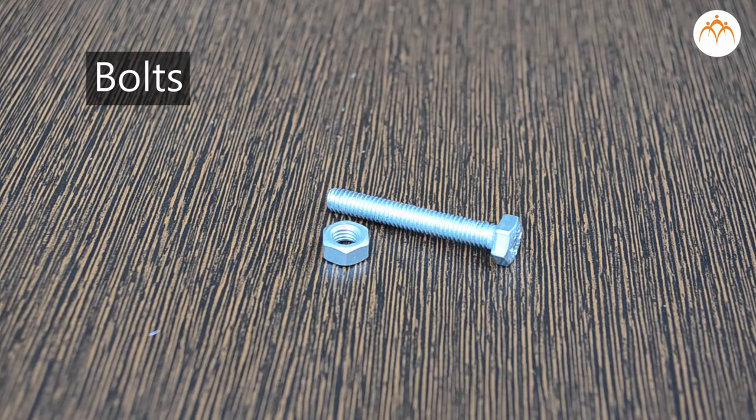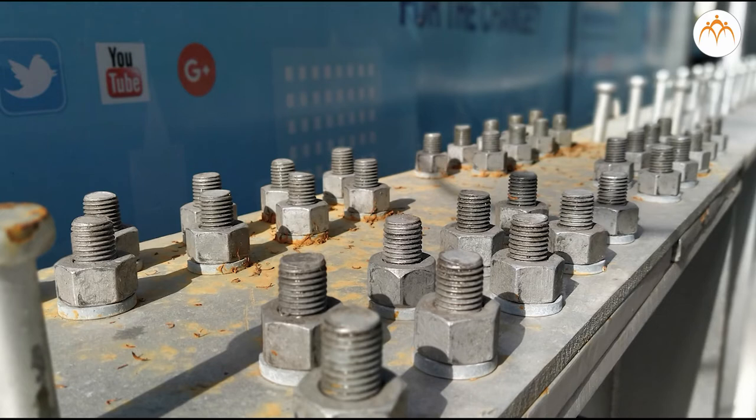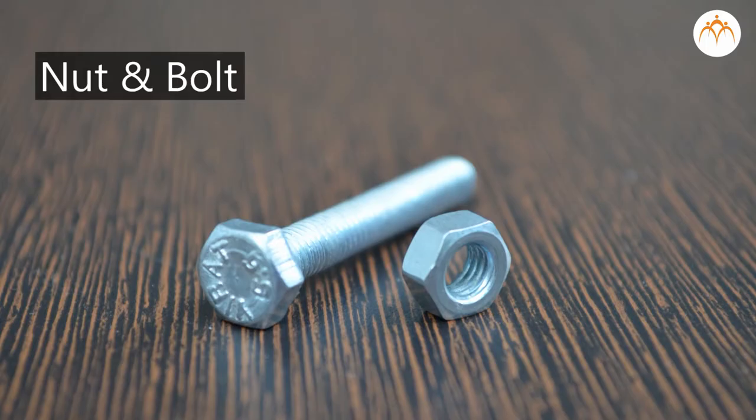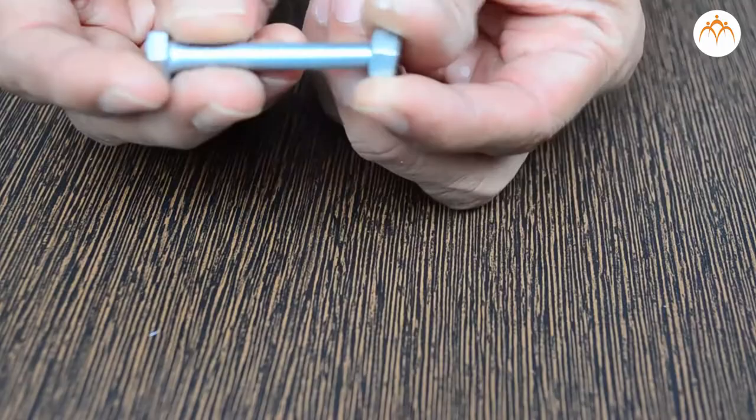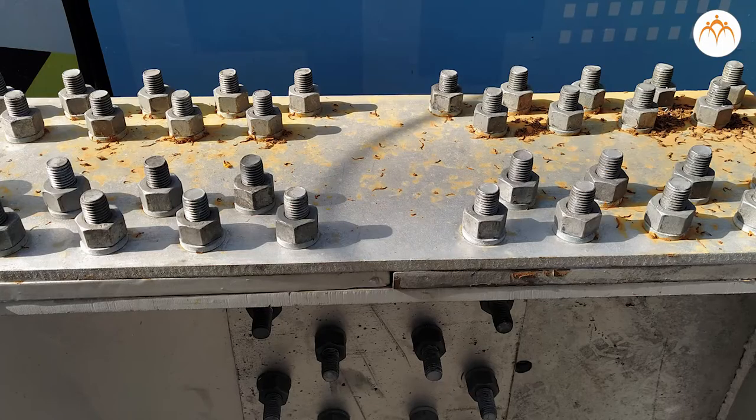Bolts are screws with flat tip. Bolts have many threads that are close together. A nut holds the bolt in place. A nut also has threads inside it. We have to turn nuts many times to join parts. Nut and bolt is used to fix wooden and metal parts together. Activity.